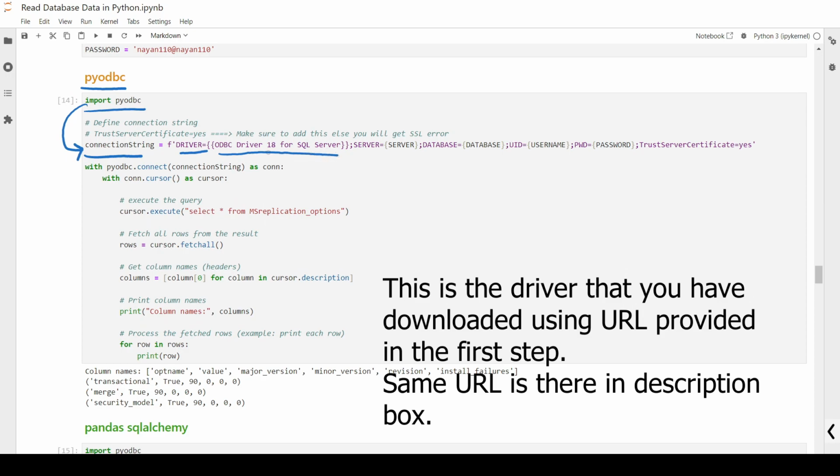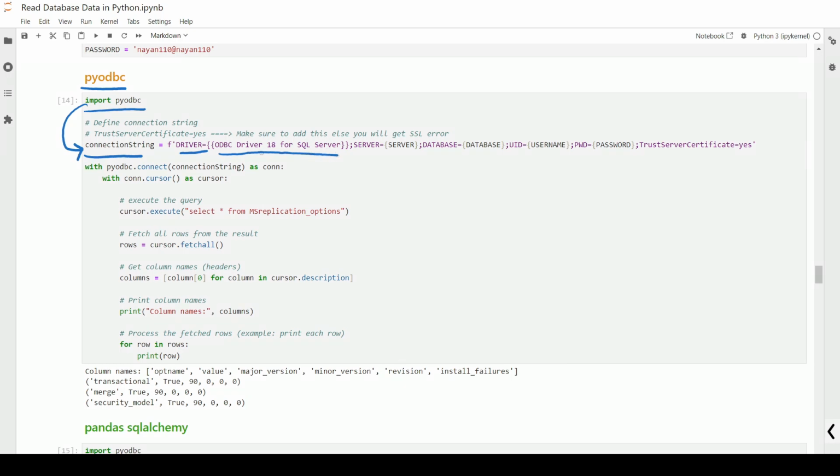Make sure that you are providing the correct version. So it can be like ODBC driver 17 for SQL Server, or it can be 16 for SQL Server. Based on whatever ODBC driver version you have got, you need to write it within these double curly braces.